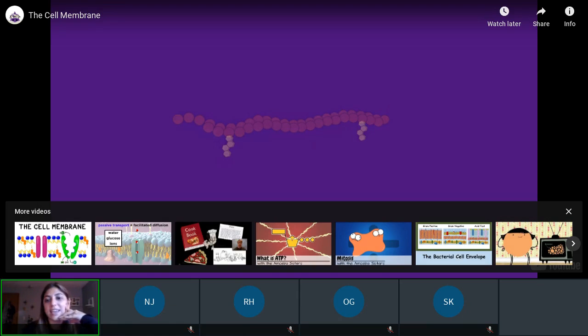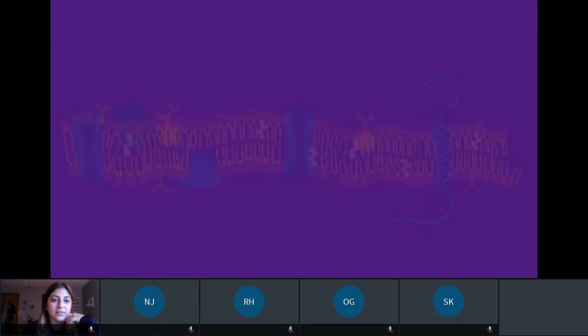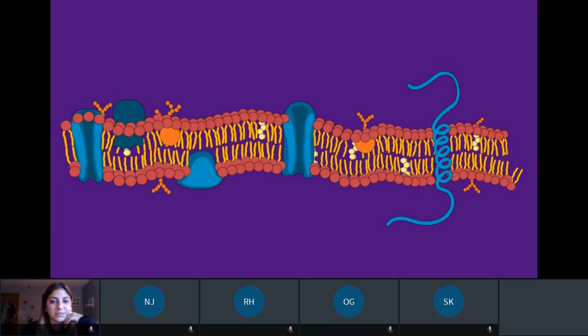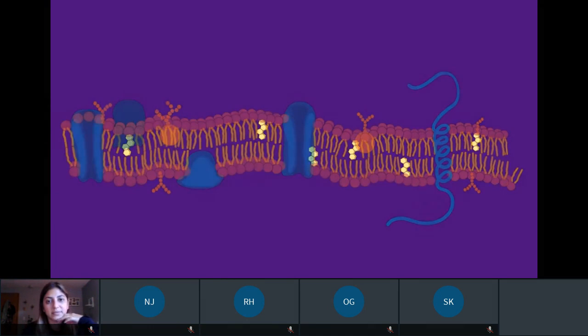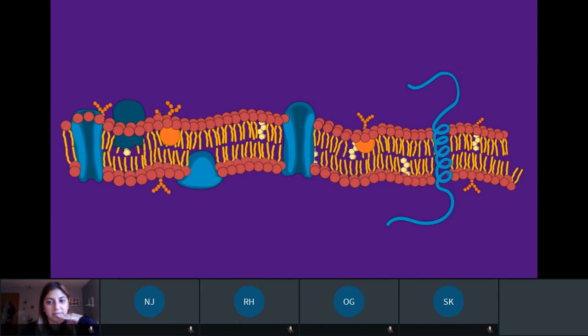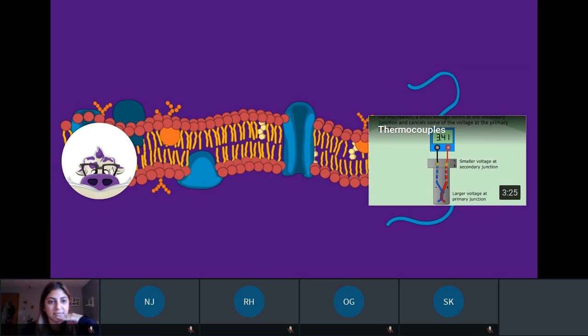Impermeable means that they can't get through. So the cholesterol is helping keep the structure and keeping it so that things can't get into the cell that shouldn't be. Cell membranes are integral to cell health. With their combination of lipids, proteins, and cholesterol, they are able to complete a complex variety of tasks essential to life. Cell membranes keep the outside out and the inside in.